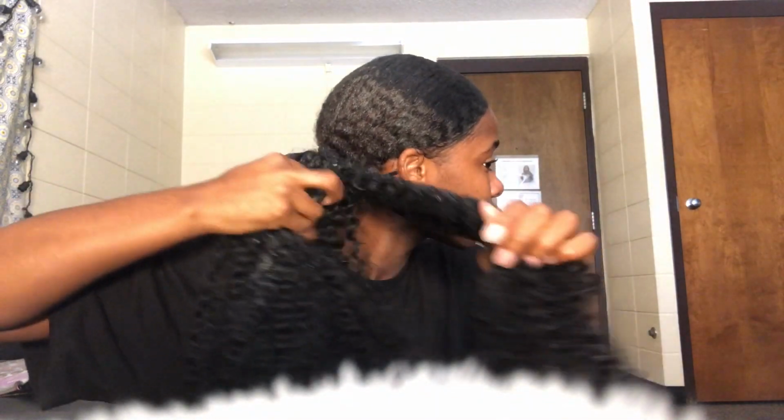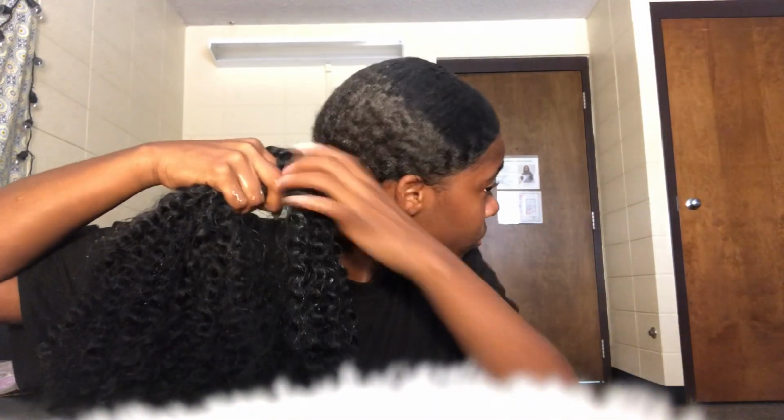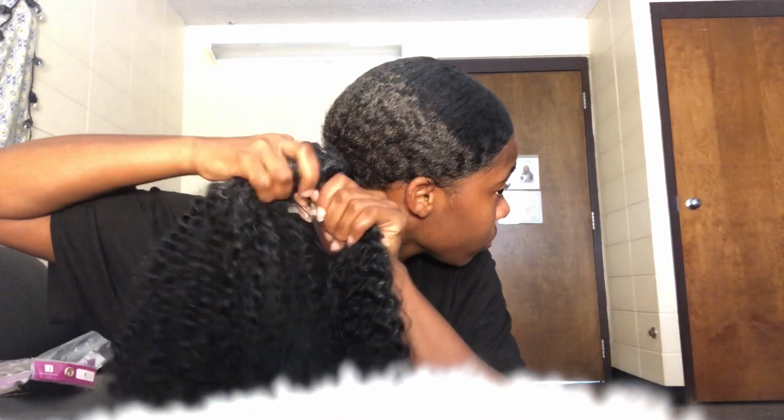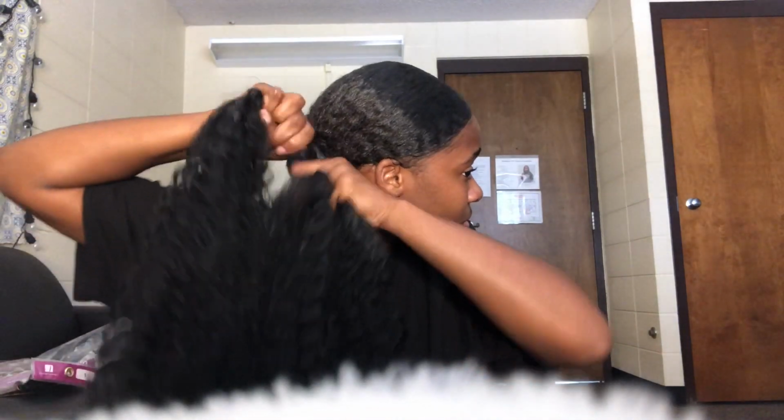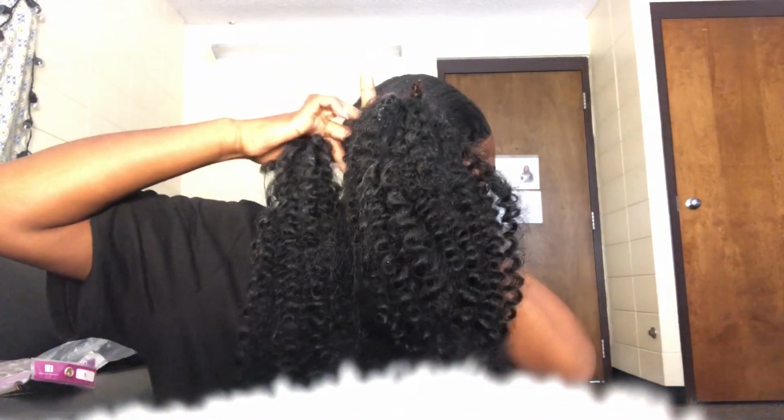This is where it kind of got difficult, and y'all, before I even explain, I purposely left space at the top so that I can wrap some crochet hair around the top to just create a, I don't know, like a sleek ponytail type of look, how people do their sleek ponytails. So I purposely did leave that space, but this is where it's hard, y'all.